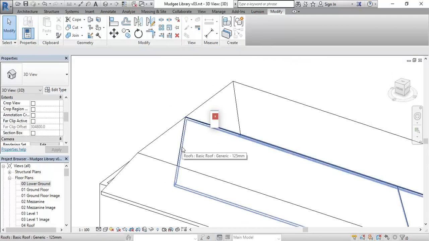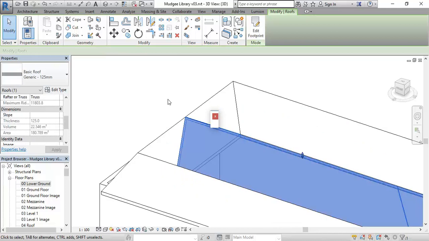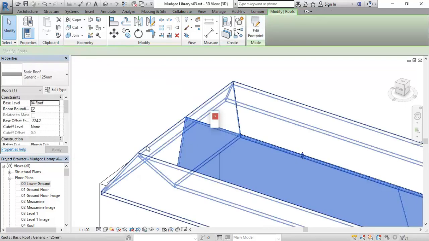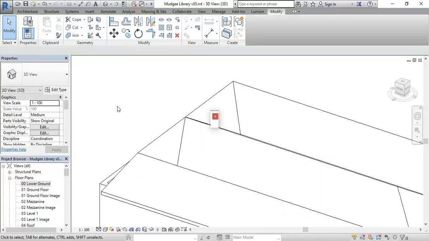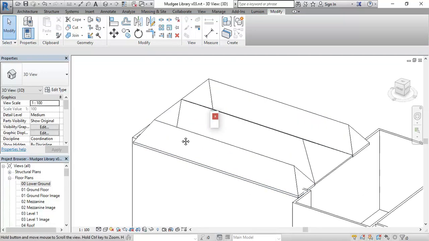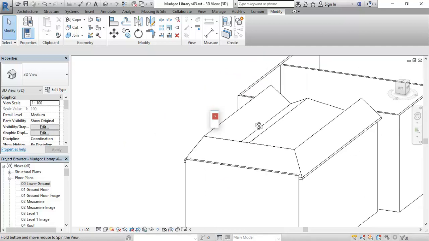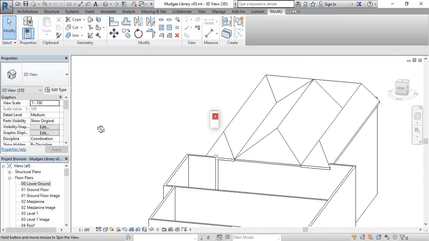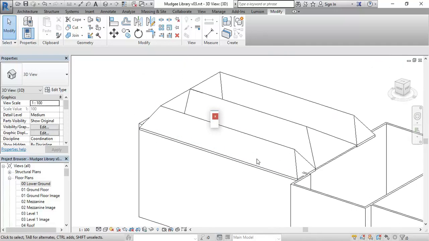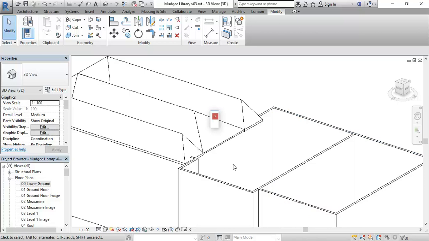I started with 30, but then I just stretched it in the section to match. Yeah, I'll tell you what, my pitch ended up being 32.1. Oh, okay, yeah, sure, yeah, that can be a bit fiddly. So there you go. So that's probably an okay starting point. It may need to change again later, but for now, at least we've got the front part of the building enclosed, and it'd be fairly easy if we need to extend these roof shapes back as well.